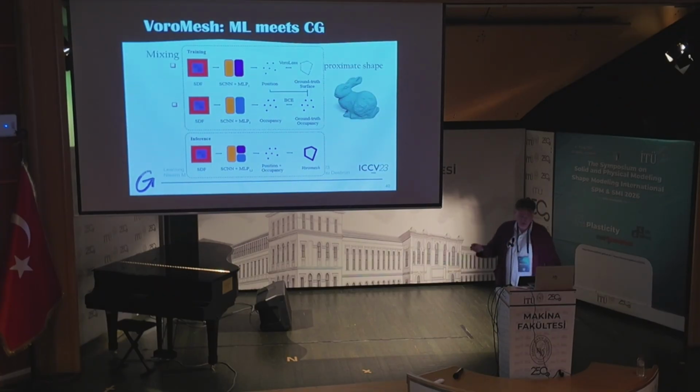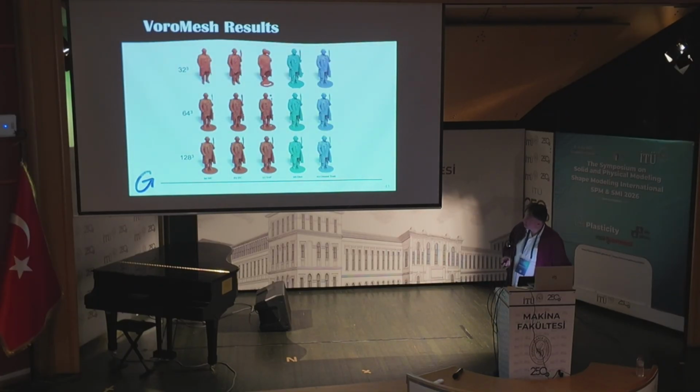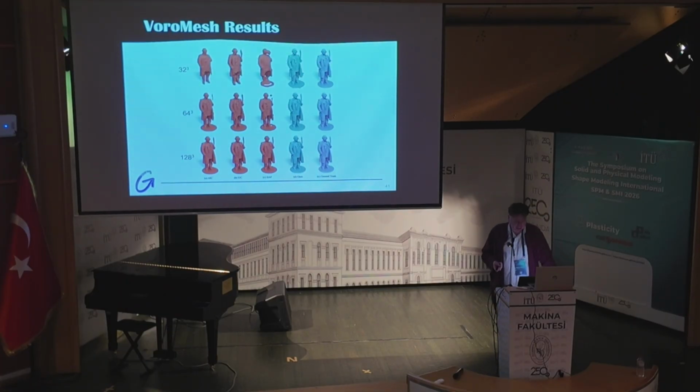But then after that, once you learn on a bunch of meshes, then you can use it on any mesh and directly get, by extracting a subset of the Voronoi facets, a watertight and manifold representation of your mesh. And it turns out that on SDFs that we tried, even complicated ones, we train it on CAD, and after that, evaluate it on non-CAD meshes. Of course, if it's fine enough, you really cannot tell much of the differences, but when it's very coarse, clearly the VoroMesh is actually much better and, of course, guaranteed to be watertight, etc.